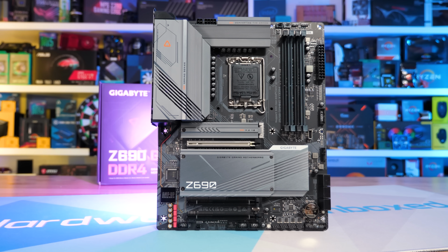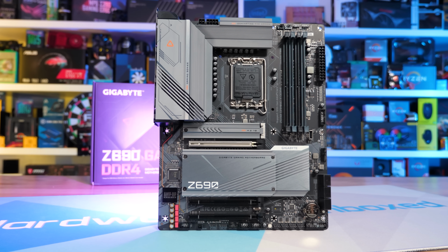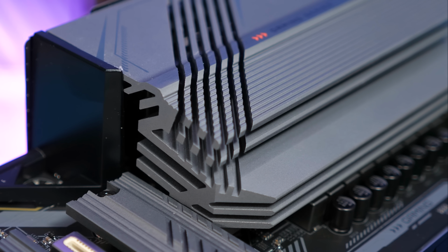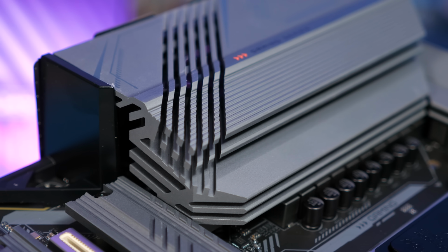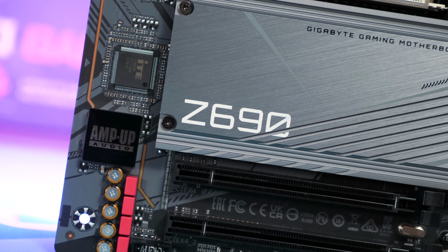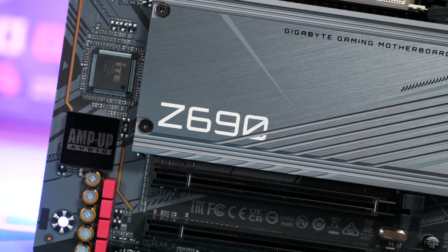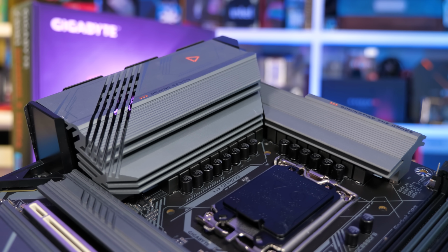Then for $10 more, they also have the Z690 Gaming X DDR4, and there are 2 versions of this model, the DDR4 version that we have here, as well as a DDR5 variant, and this time they do differ in VRM design. Again, both feature 16 power stages for the V-Core using 60A models, but whereas the DDR4 version uses the same onsemi power stages as the UD version, the DDR5 model has been upgraded to DrMOS 60A power stages.